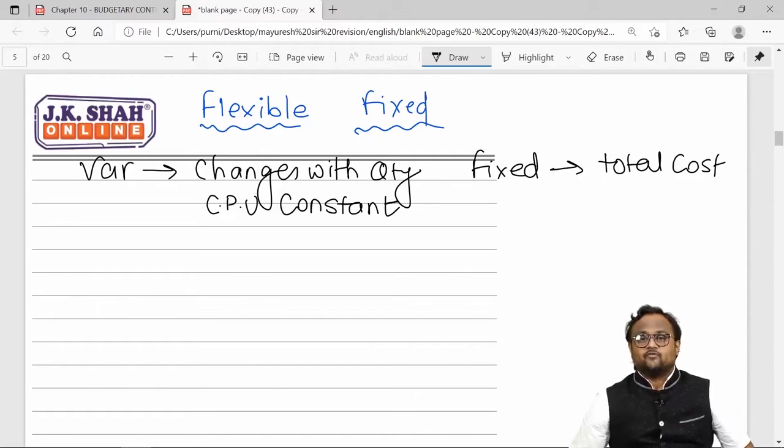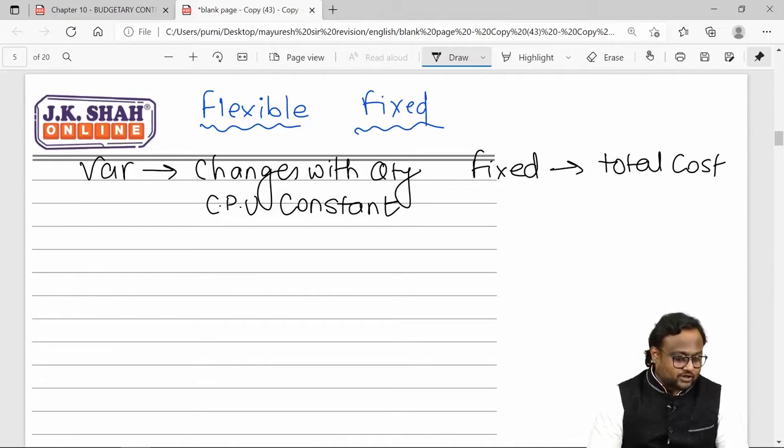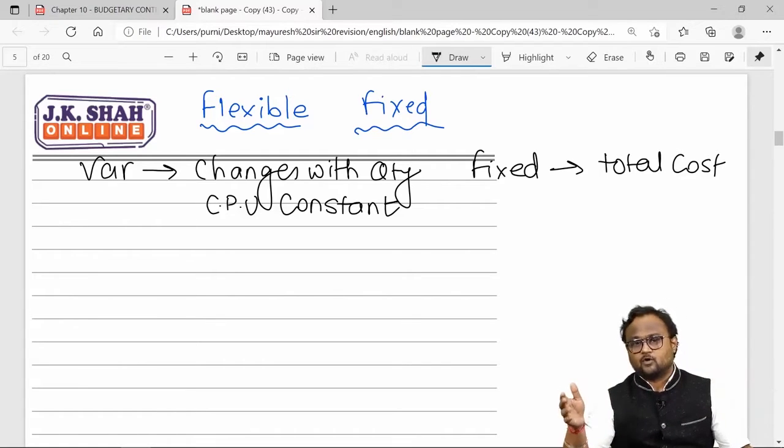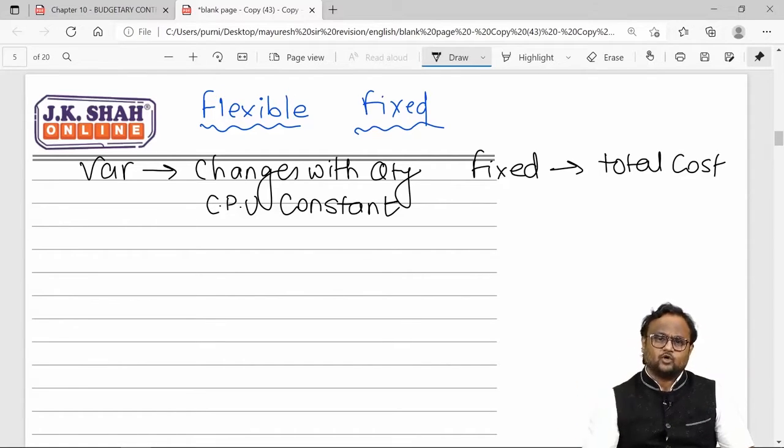What if you come across a semi-variable cost structure in between? If you come across a semi-variable cost, split that cost into 2 parts, because semi-variable cost is just a combination of variable and fixed. It's not actually a third type. So the moment you come across a semi-variable cost, split that into 2 parts. Variable will be recorded with variable, fixed will be recorded with fixed. For fixed, I'll start focusing on total. For variable, I'll start focusing on per unit. Nothing else I need, nothing else I want. Are you getting me?